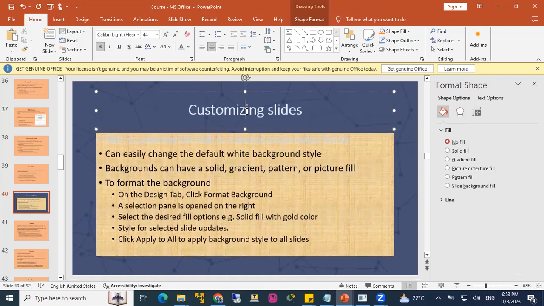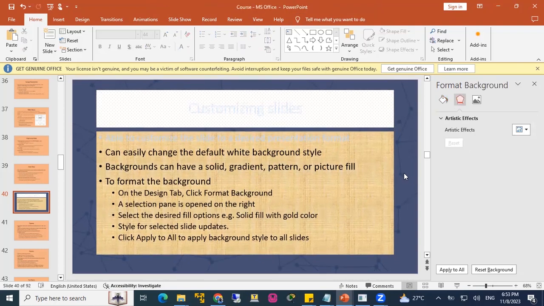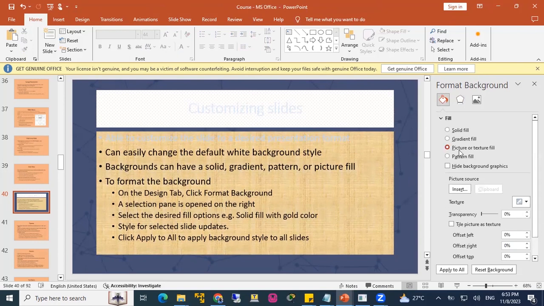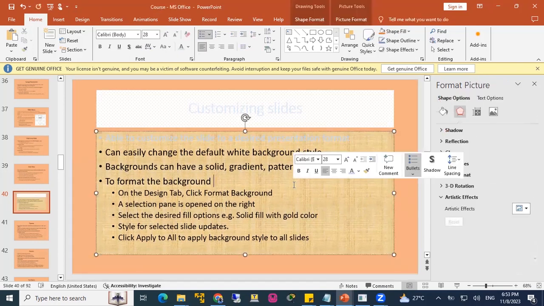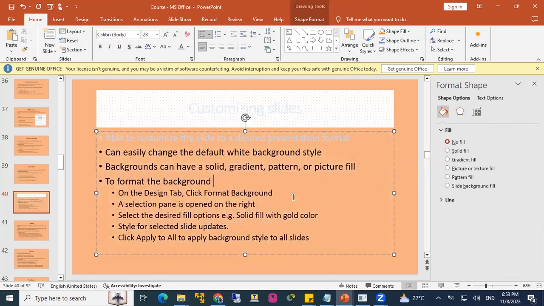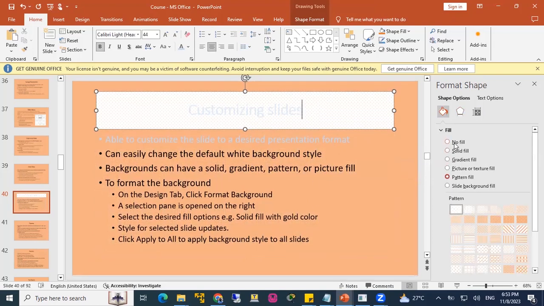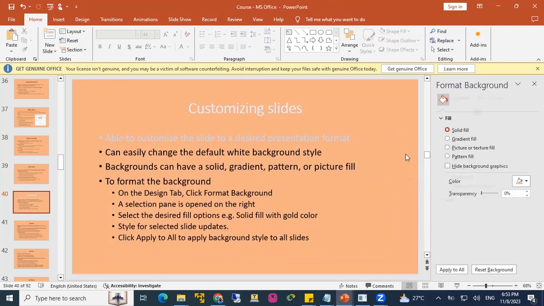You can change this too as well. Once I do a pattern fill, the top two will change. Once I click outside this and come back to this, it changes from here. Once I click into this and I do no fill, it comes back to no fill. Once I click here and I come to no fill, nothing happens. Then I come outside the slide and I click.